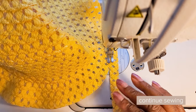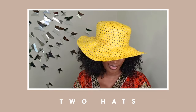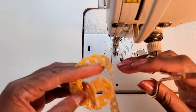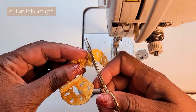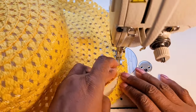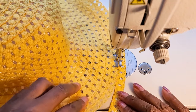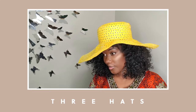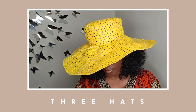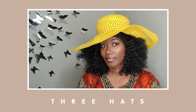Once you have this much of a gather you could start sewing your weave normally. Continue sewing all the way down. This is how it looks with two hats — this is way too small. Let's get back to the machine and add more hats. Since we are starting on the wider part of the brim we could cut our next hat around this area, then add our starting piece from where we left off and continue sewing. With three hats together, if you saw the placemat hats I think you get a lot more using placemats than these hats, so I'm definitely going to add another one. The process to add the other hats is the same, so I'm going to add a fourth hat.